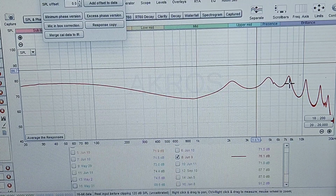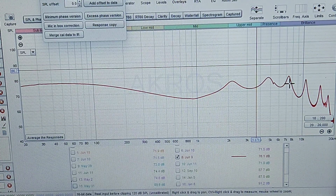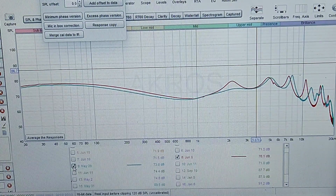But the reality is, when you listen to it, it actually sounds pretty decent. I'm not saying this just for the sake of saying it. I'm saying it because it actually is what I hear. It sounds very decently. And when I said that, it actually reminded me of the TT Romsa, which I'm putting up now.